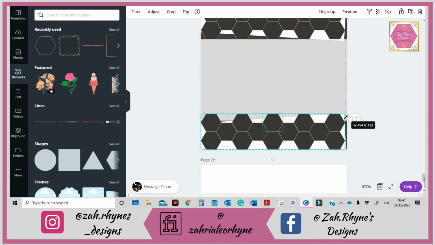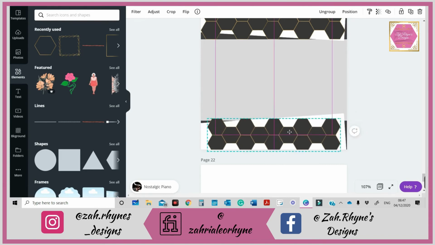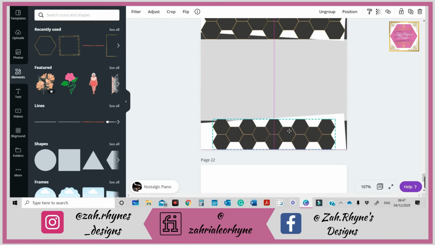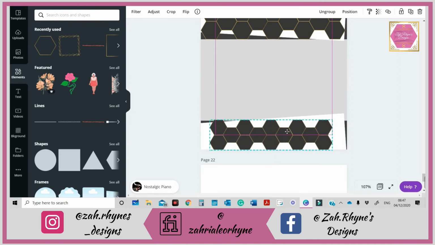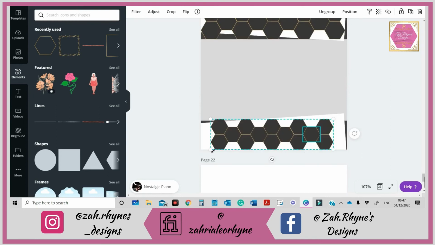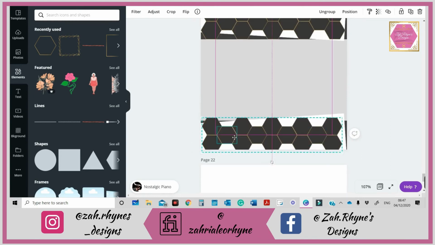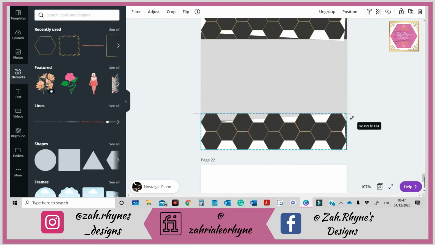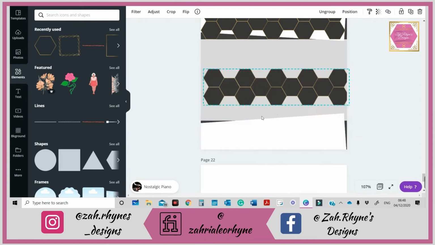If you would like to shrink this a little bit so that it falls, like the designs don't have to be perfect.